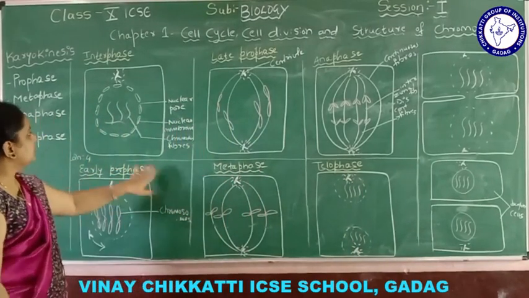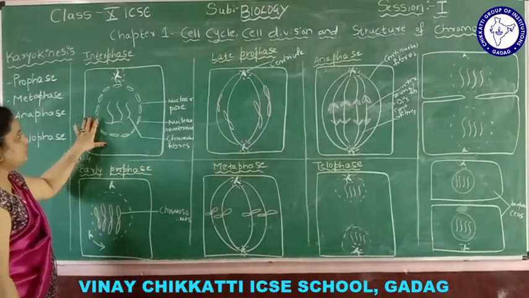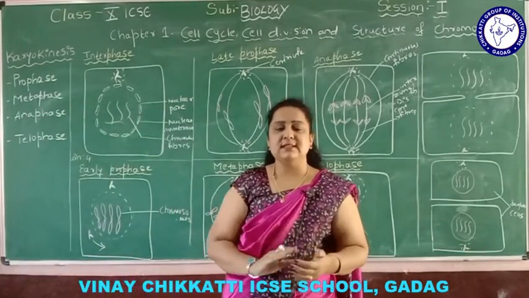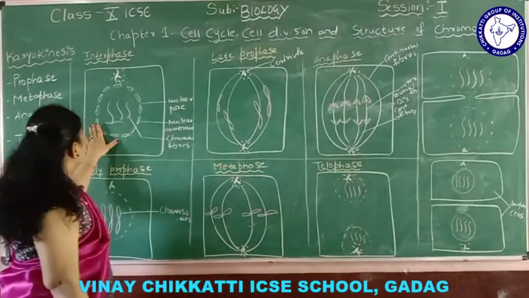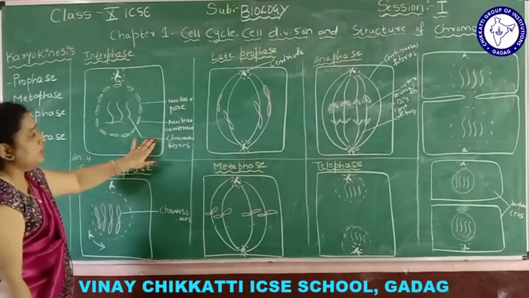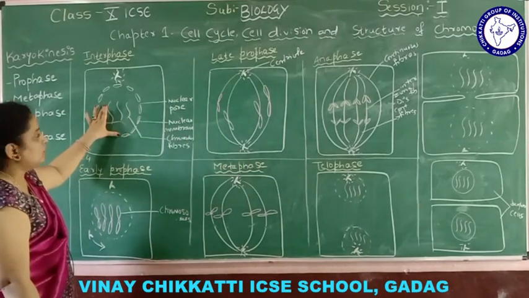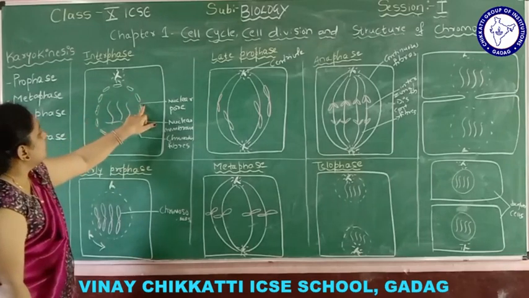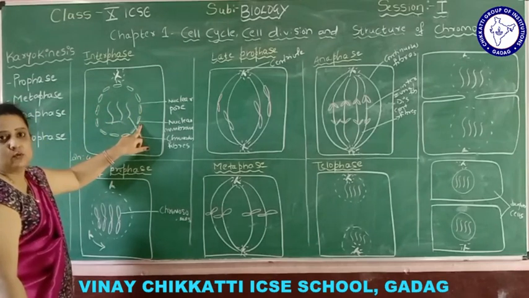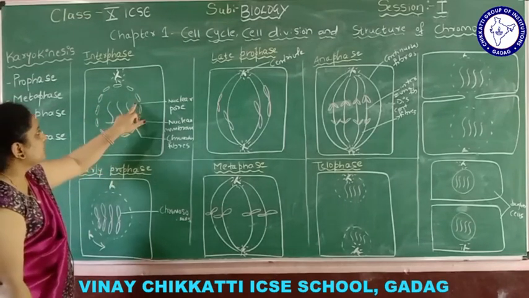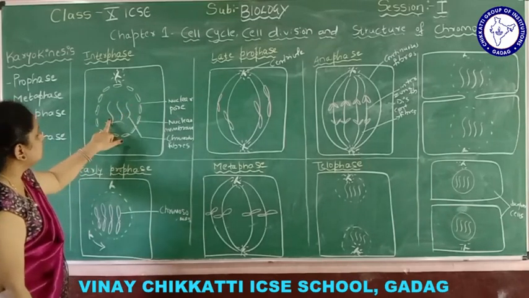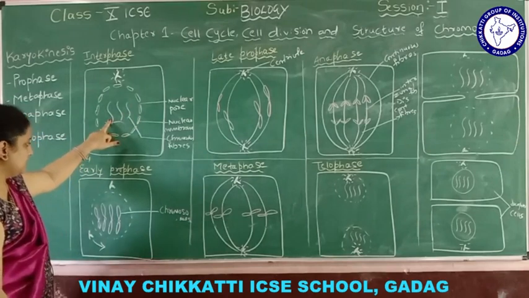Before going to prophase, we have drawn the diagram of the interphase stage first. As you already know, interphase is the preparatory phase where the cell prepares itself for division. Here we have taken the example of an animal cell. We need not draw all the parts of the cell because the division takes place only in the nucleus. We have drawn the nuclear pore and nuclear membrane. We have drawn a double membrane because, as you know, the nucleus is a double membrane structure. The space in this membrane is called the nuclear pore, and these thread-like structures are called chromatin fibers.